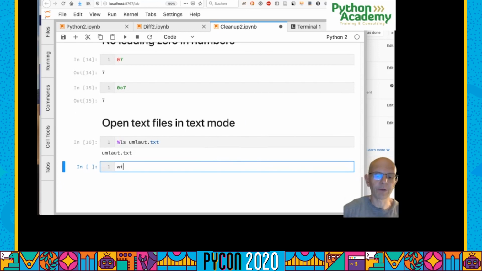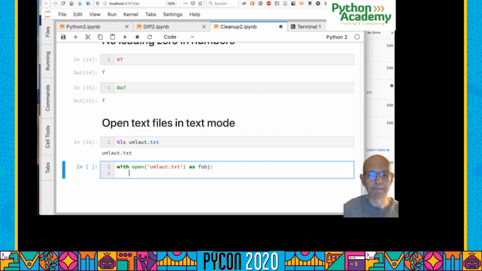Yeah, so you can use with open. I try to open this file, the umlaut, and I try to read and print its content. So just print the whole file content. So I read the whole thing.